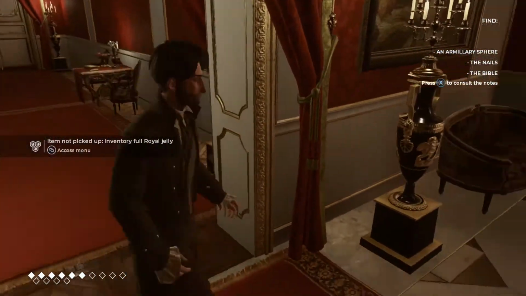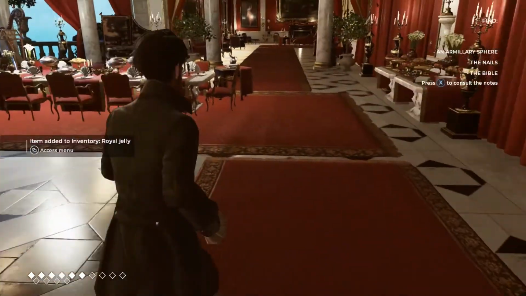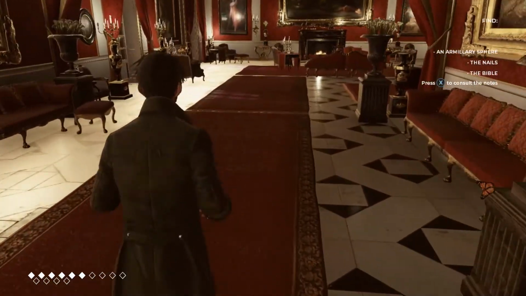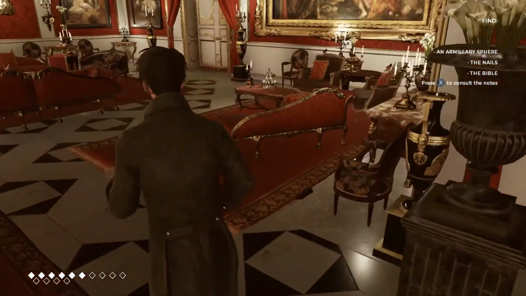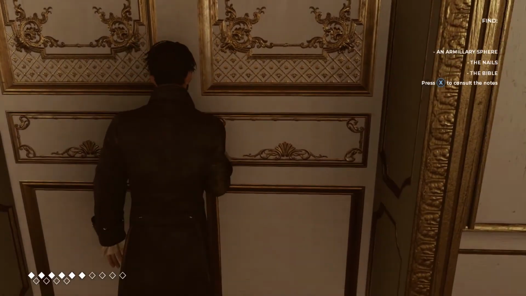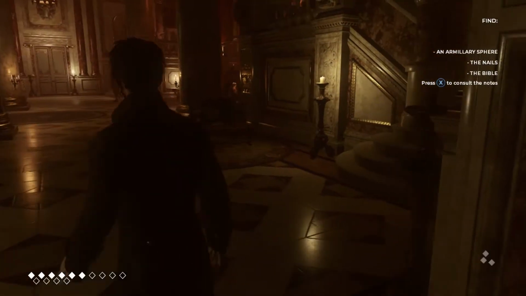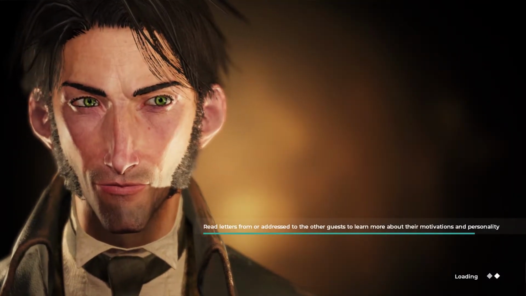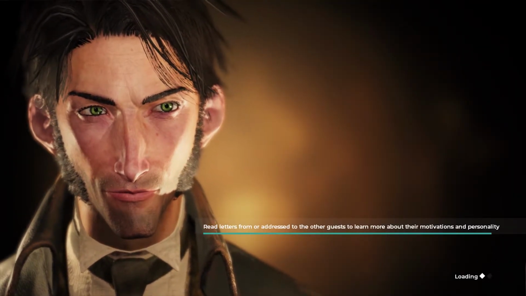Nope. Okay. So the only other room there is the library, and then that connects to the portrait room. So I think we are good. Let's go upstairs and we'll get the book. Yeah, we'll get the Bible. We'll go to Volner's room and get the sphere. And then we'll go upstairs and grab the nails.